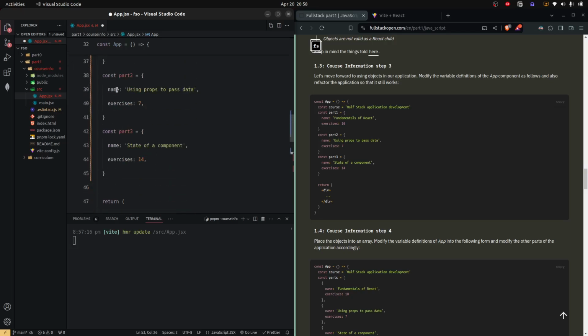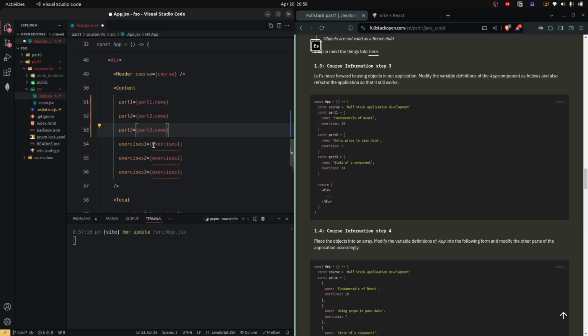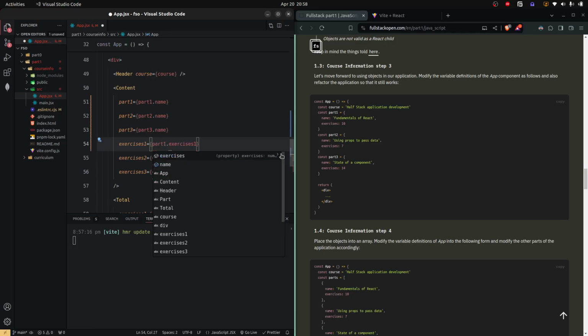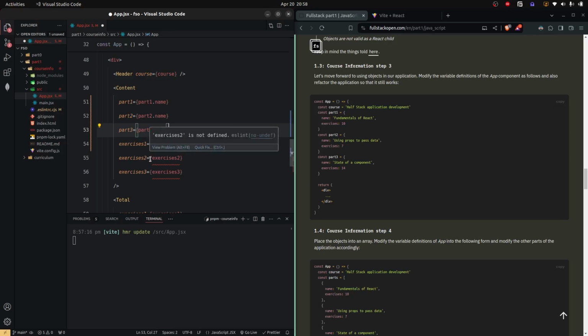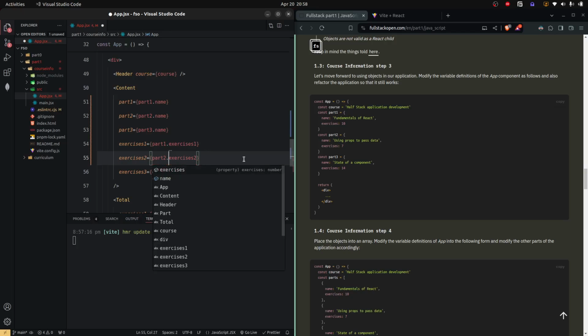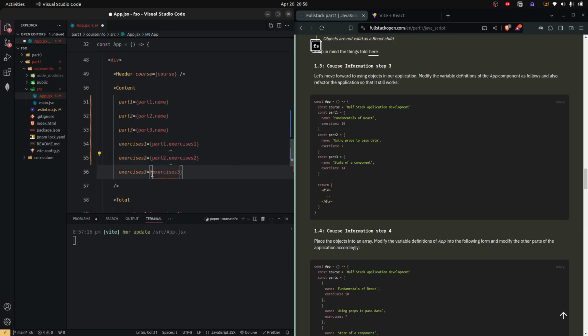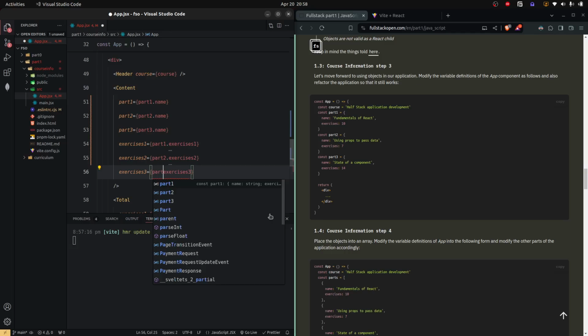So we just want to go into this object and use this name property to pass the string in. And then here we have part1.exercises1, part2.exercises2, and then part3.exercises3.